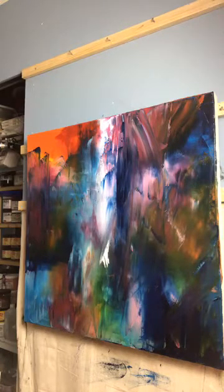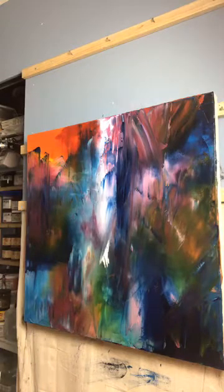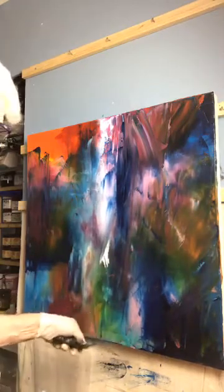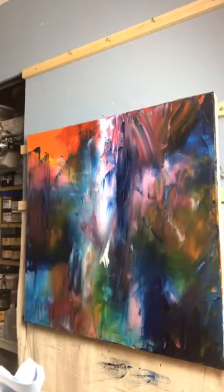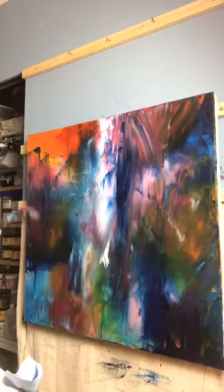Yes, AJ, this is oil paint. I kind of switch back and forth between acrylic and oil, and I almost think that I like the oil better. When they're finished, they look more alive. The colors seem to pop out more than they do when it's just acrylic. Plus, these oils do not dry nearly as fast, although I use some fast drying oils as well as some other oils, and I also use some mediums to help them dry faster.